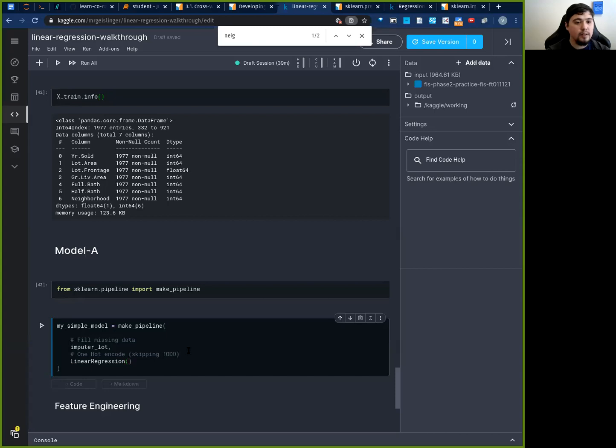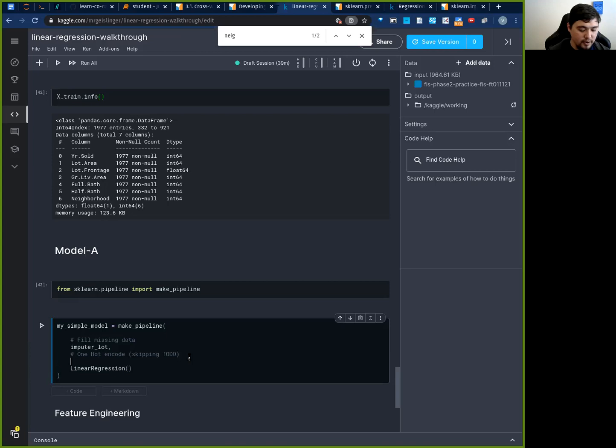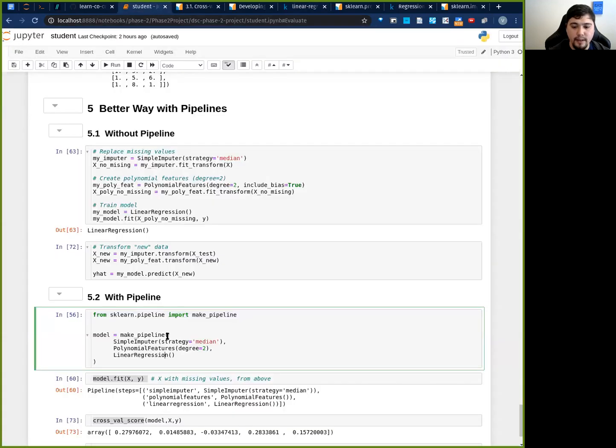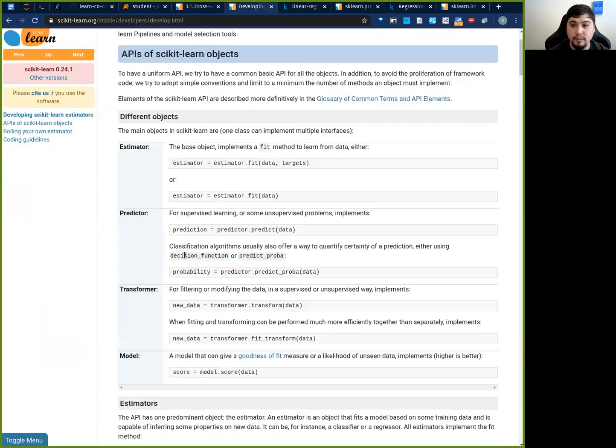Okay. So this is where, you know what, I'm going to try some interacting features too. So I'm going to go ahead and put interacting polynomial features. So I think I have to actually import that in there. What do I have? Polynomial features.